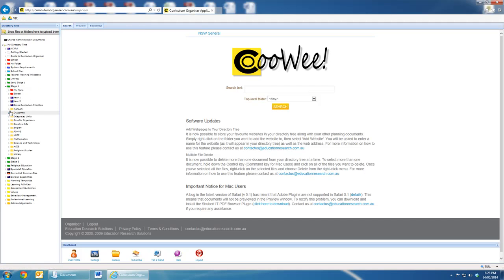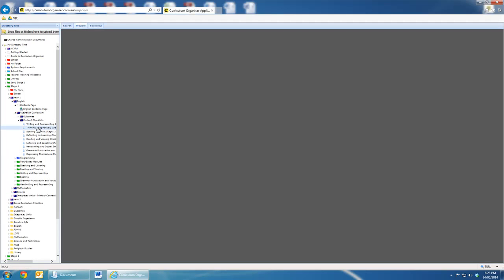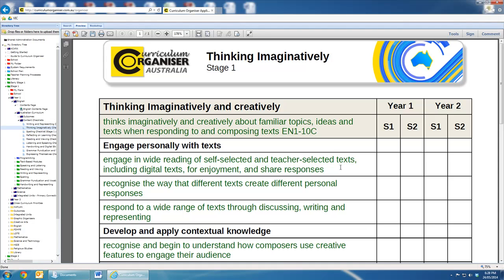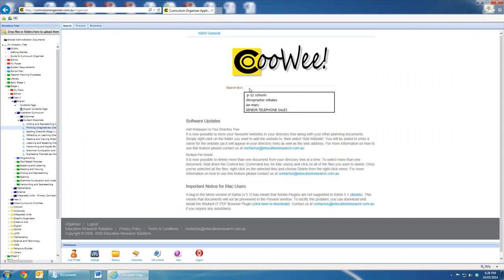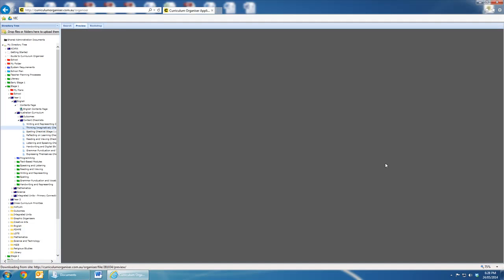We're also able to meet the requirements of all of the codes. And again, we can merely search for the code. In this case, if I'm looking at the Australian curriculum and the content checklists, thinking imaginatively, here we've got a requirement, a code from the Board of Studies. I can just copy this, paste that into the search function, click search, and then it identifies all of the units which relate to that.